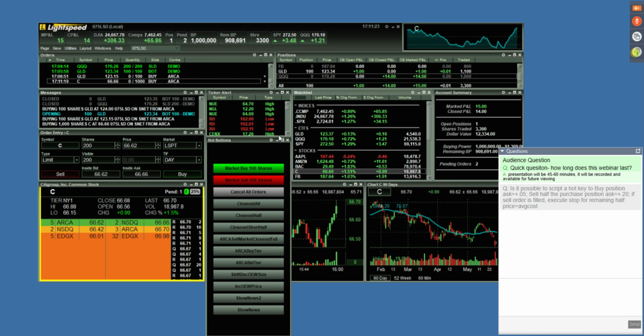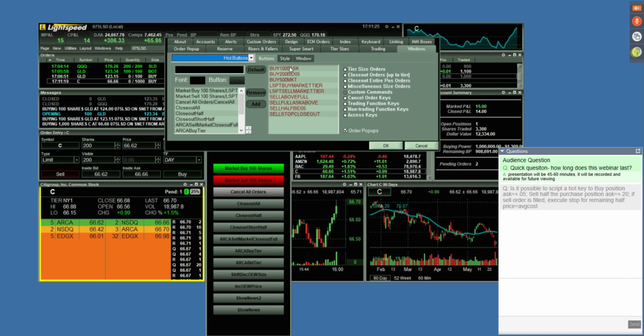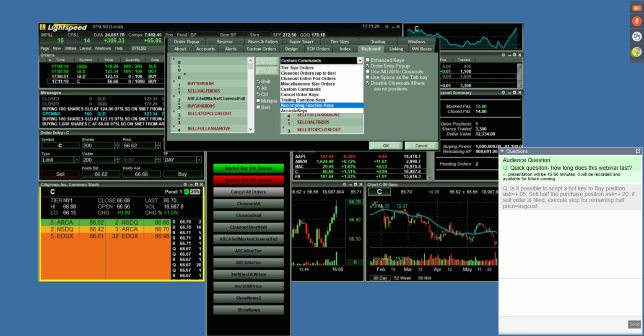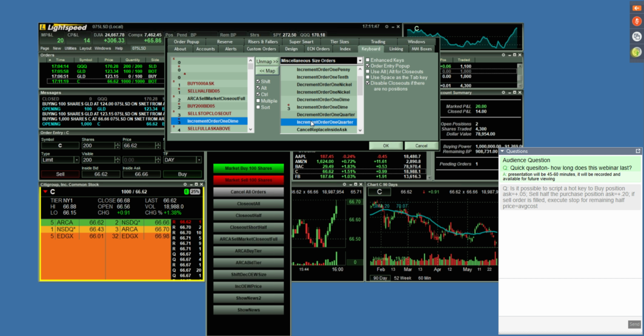Now you can also have hotkeys to modify open orders. So if I go to my keyboard and select my decrease orders here, so I could change the price if I want to change it or increase it by 1 dime, or increase it by a quarter.